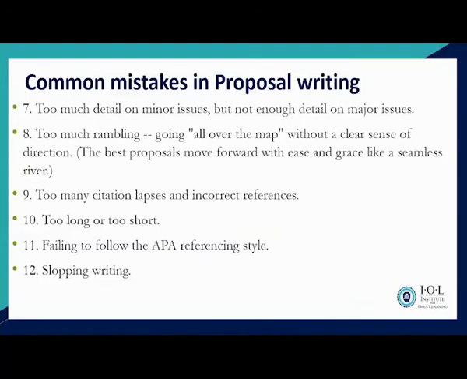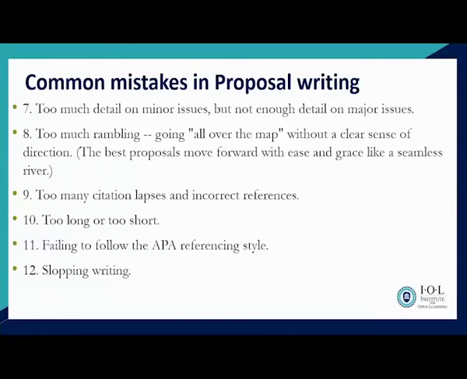Too long or too short. Don't make it too long and don't make it too short. Hence, you are given a maximum of 12 pages. Failing to follow the APA referencing style, that is what we use here. Don't use other referencing styles, and also sloppy writing. So the focus should be there. Make use of academic writing.